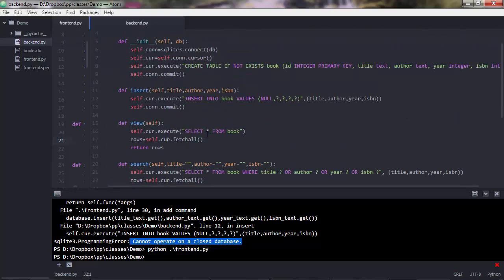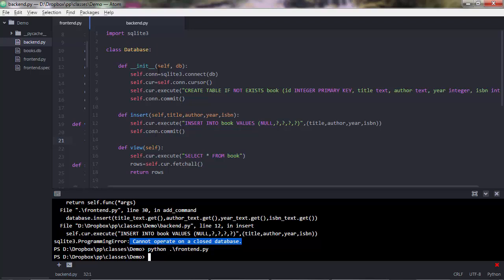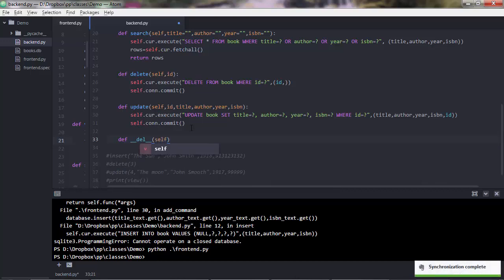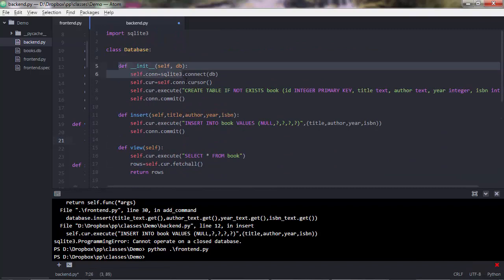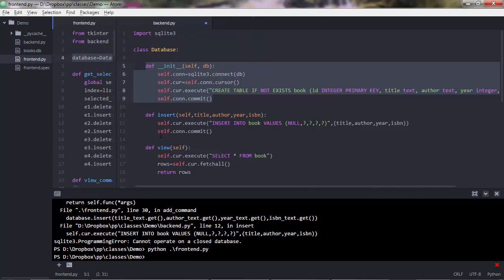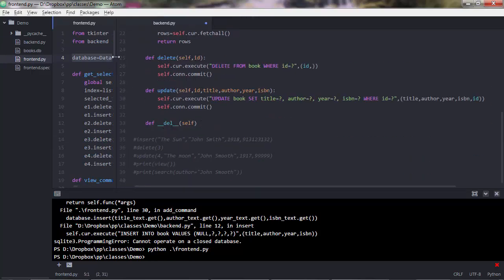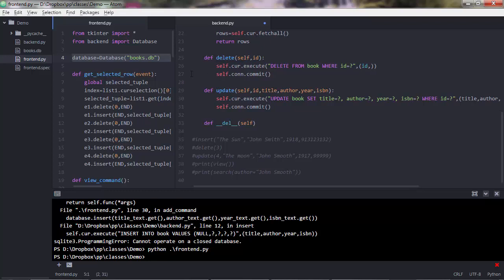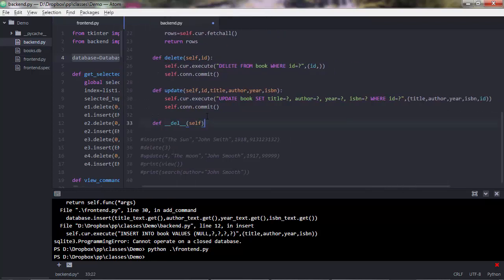And to do that, there is another special method that you can add to your class. Like this one here, but this other one is for destructing your object. And that is called del, for delete. And this also gets the object instance as a parameter. So this method is executed when you call an instance of the class, like we're doing in the front-end script, just here. While this one here is executed when this instance is deleted from the script, which happens to be when the script is exited. So before the script exits, this method will be executed.